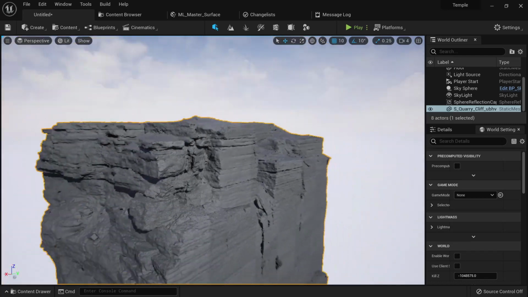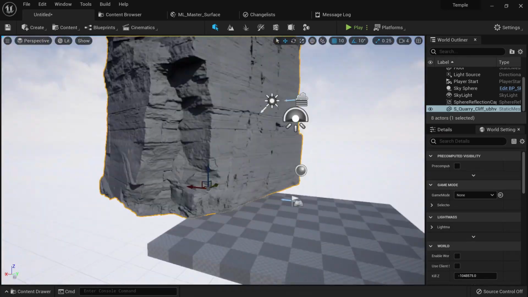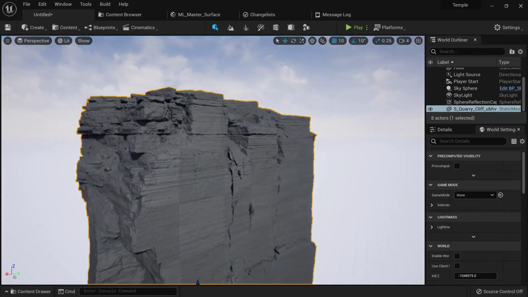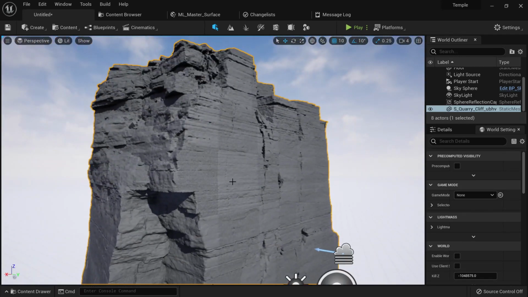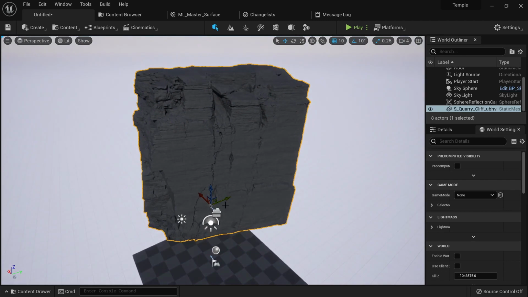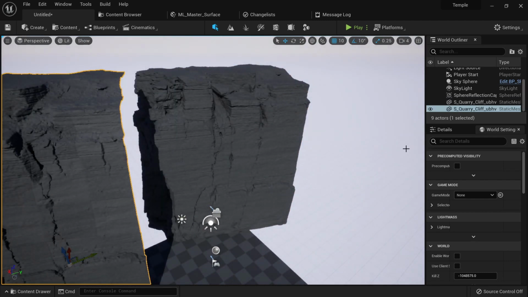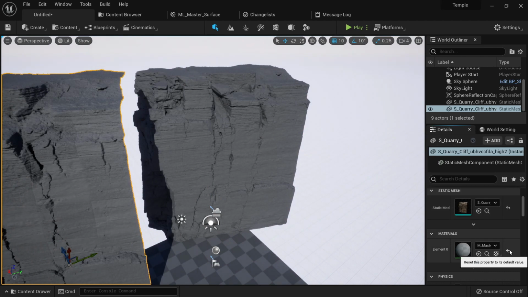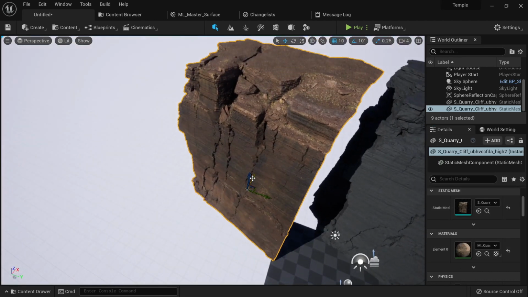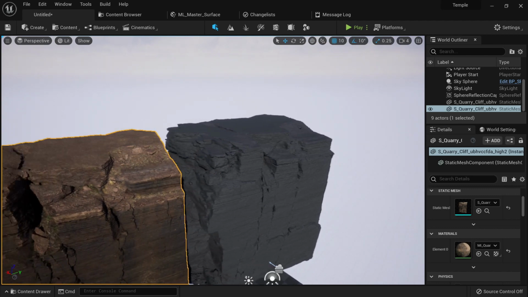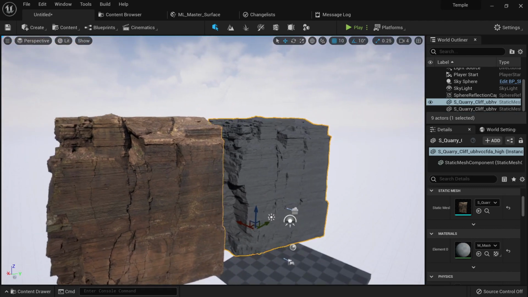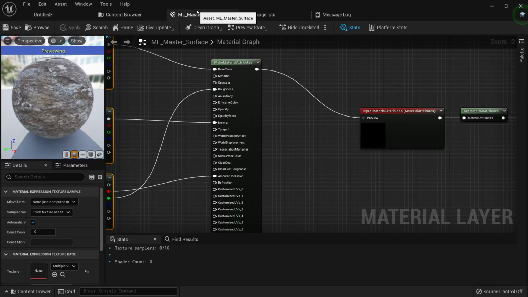So now what happens is that we lose all our colors, which is the textures that we had before, but now it's grayscale. So let me duplicate this for a moment so we can compare with the old material. I can just go to details and click here to go back. Okay, so now that I have this, what we need to do is apply the material here. So let's do that now.